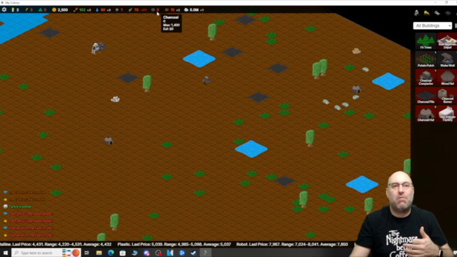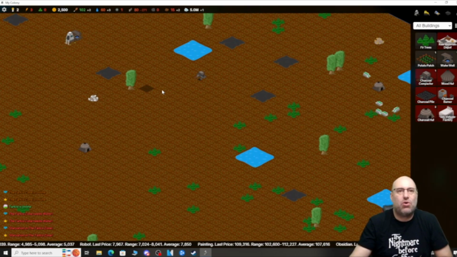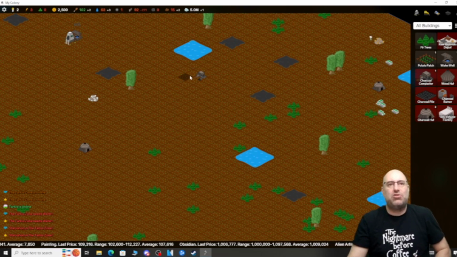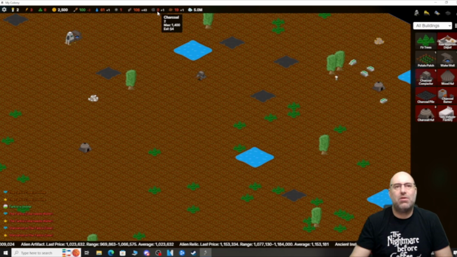So my charcoal might still stay at a negative value. I might not be producing enough charcoal because the charcoal compactor is probably going to be chewing it up still. So I just gained 1 there, 3 there, 2 there. Is it going to stay at a positive number, or am I using it all? I'll give it a second to do its thing. Yeah, it's going to stay at 0. I think this compactor is eating it up.